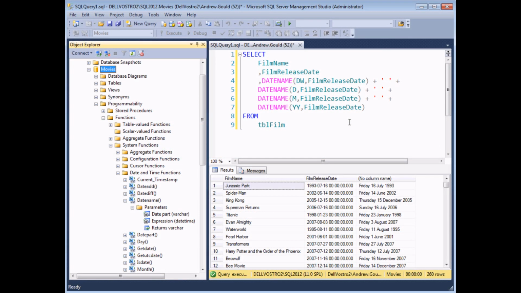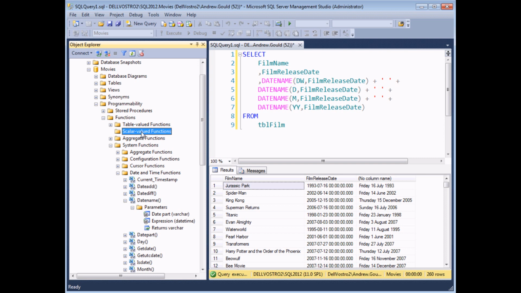There's a couple of ways of adding a new function to your database. You can either use a template, or you can just write it out from scratch. If you want to use a template, you first of all need to identify which folder you're adding your function to. So use the Object Explorer, start with the root of your database, which in my case is movies, then the Programmability folder, then the Functions folder, and then finally a Scalar Valued Functions folder. Scalar valued simply means that your function will return a single value, so it's either a piece of text or a number or a date, and that's the type of function we're going to focus on building in this video.